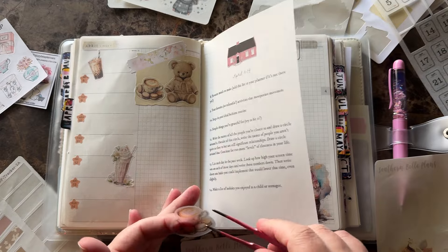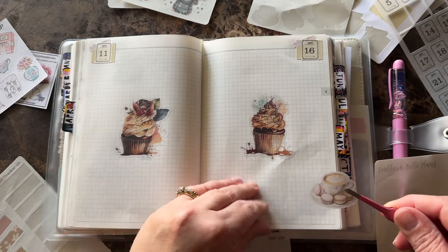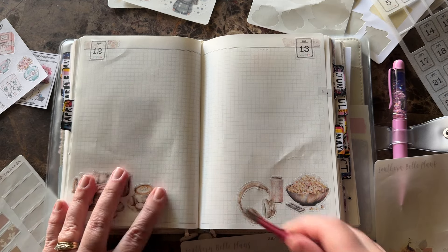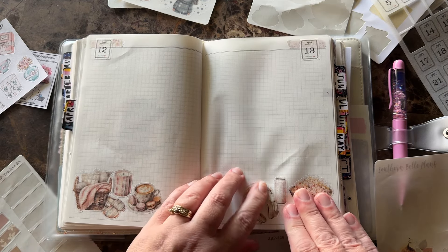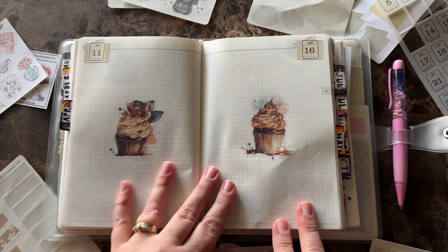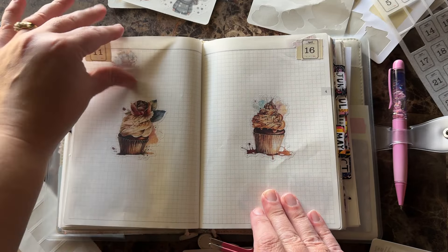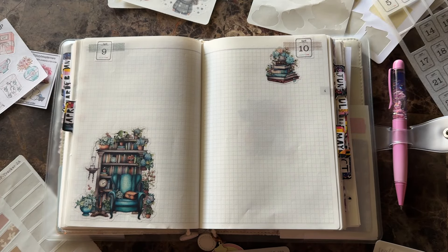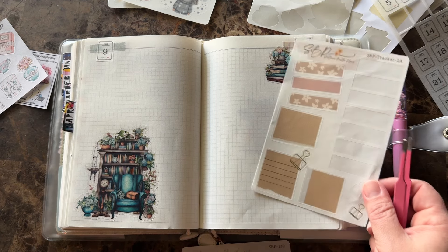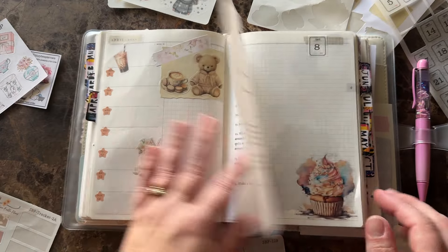I can write a quote right here. Now I want to use this because I pulled it off. That's cute, I'm fine with that. Do I want to add anything else? This is the start of the next week — no, that's good, that's cute. I mean it's crooked but it's not that bad, right? I do have undo, I could try to undo it. Now I'm trying to decide if I want to put anything else down here. Should I mess with it or just leave it? I think I'm just gonna leave it. Yeah, I think that's good — there we have the journaling pages set up.